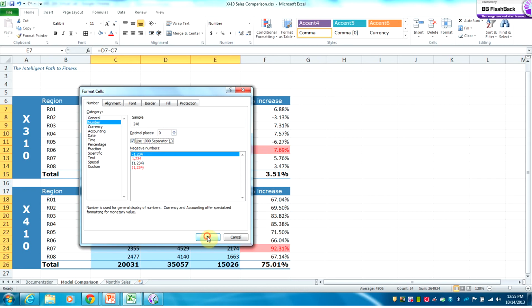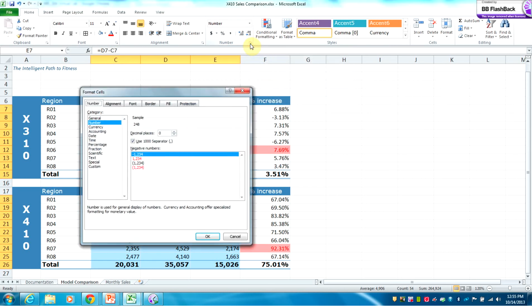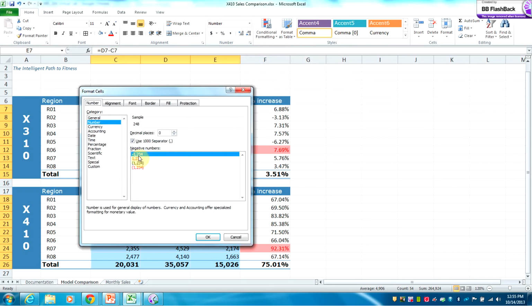So just like to keep, because if you do not use number right here, the changes that you make with the comma and decrease decimal will be erased. So you need to go under number and make sure that you use the minus sign to display your negative, that you have 0 decimals, and that you have 1,000 separator.